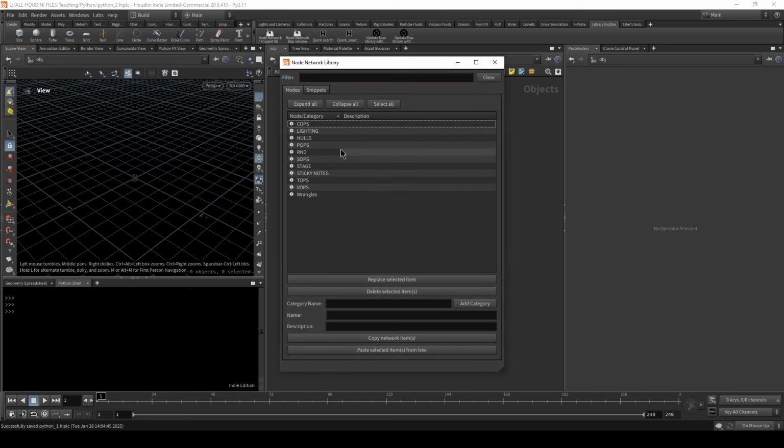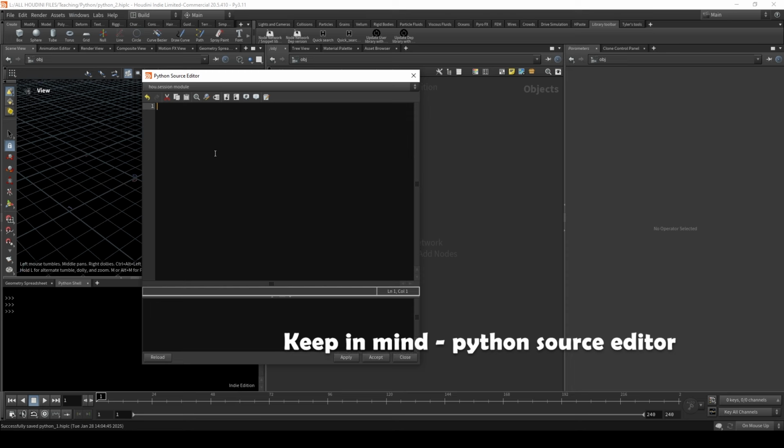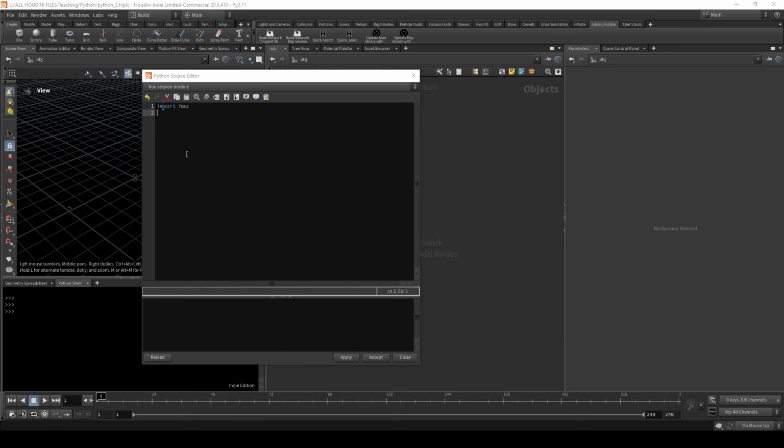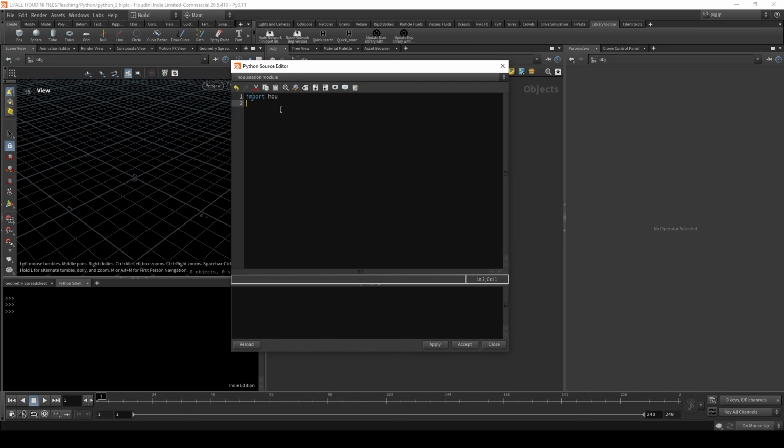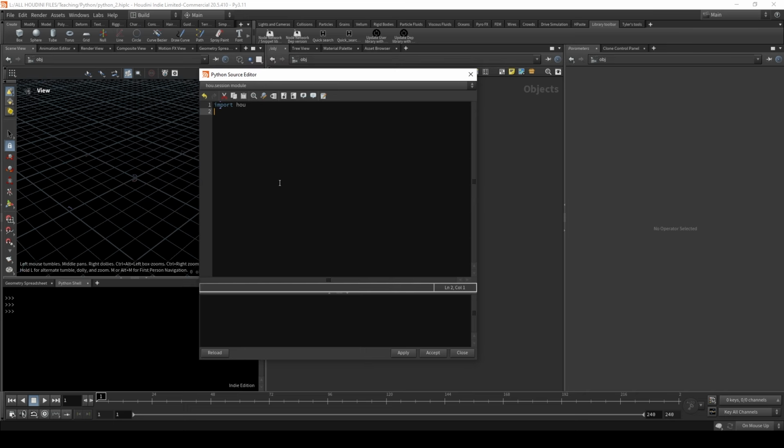So you can make UIs with tools. With the Python source editor, when you edit stuff in here and you hit accept and then you save your file, it's actually saving it into your file. So whenever you open up this file again, it'll automatically be executed. So that's something really important to keep in mind when you're working with Houdini Python, is to remember that you have something in here so that you're not messing anything up. Now it's actually really good to use this Python source editor, I find. You just need to remember to delete it before you save your file. Otherwise you're going to have it forever.